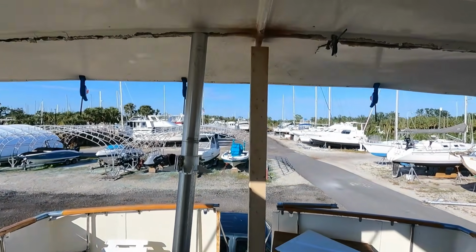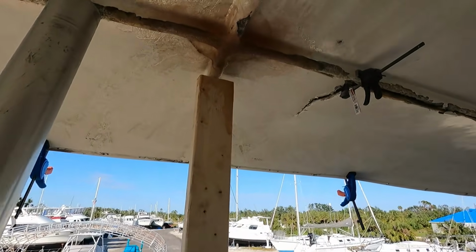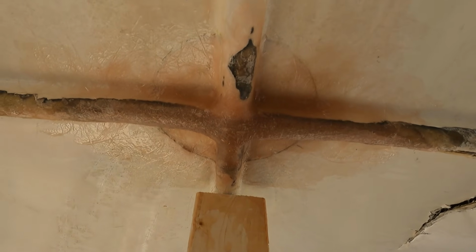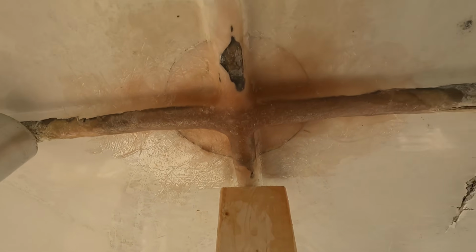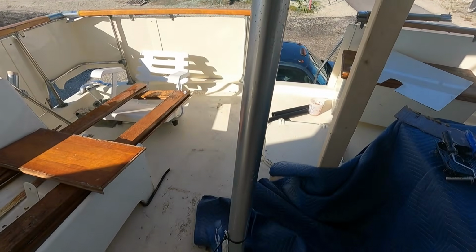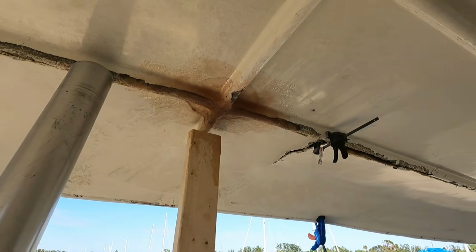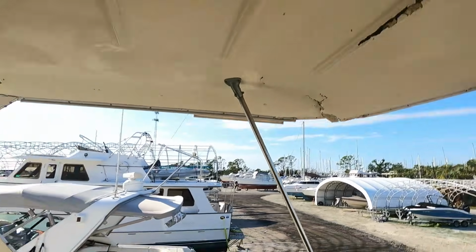I fixed the outside of the hull. I'll show you that when we get down there, but while I'm waiting for that to cure, I just fixed up this support for the point of support where this big support pole goes. So once I get that pole set back up, I can fix the rest of this. But fortunately, I can do all this on anchor as well. The important stuff is the below the waterline stuff that I've already fixed, so we'll take a walk down there and take a look.